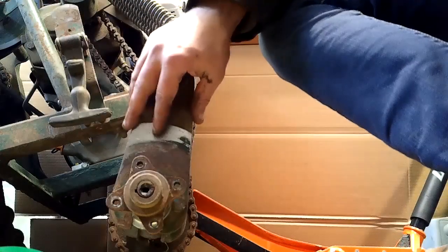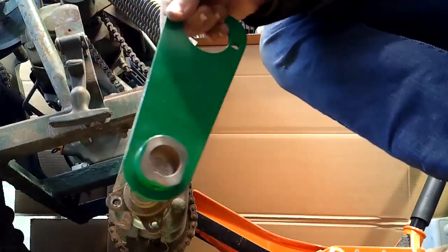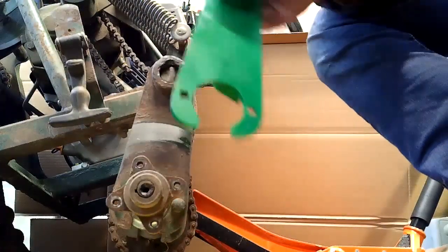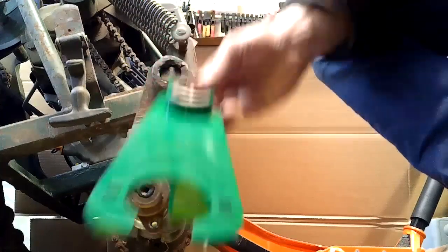This is the part I have actually been really waiting for. There's been a broken part on here. I ordered this a while ago. I went through the entire season with this broken part, just trying to get it to maneuver and things like that. I'm missing other things on top of that. But I got the part in. I was waiting to do the wheels and tires and everything to put this part on. But, well, I'll show it to you. This part right here. We got a nice new shiny one. Pretty green. We're going to put the pretty green one on. That's going to look pretty.